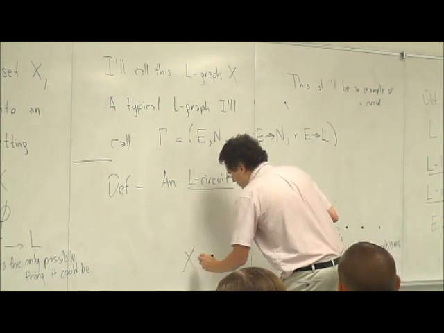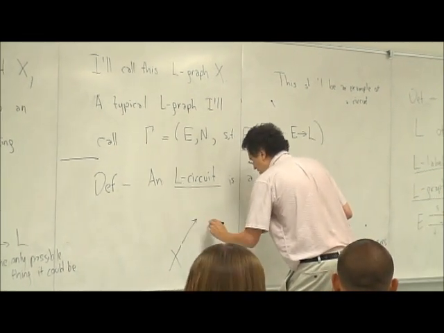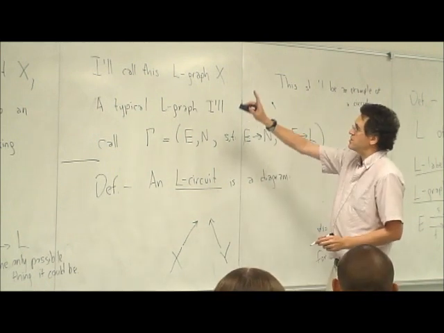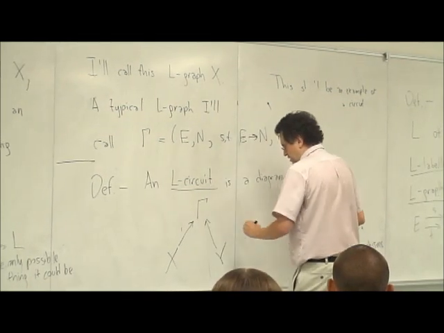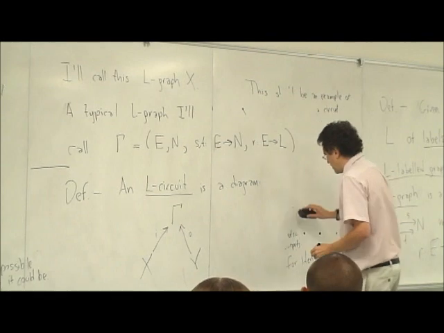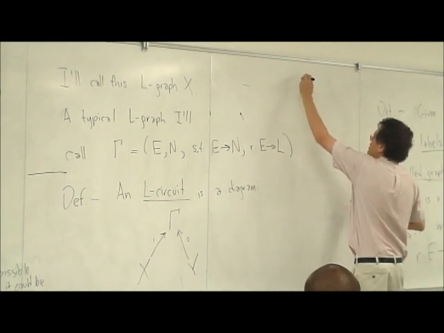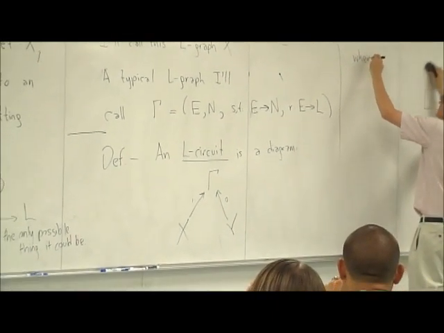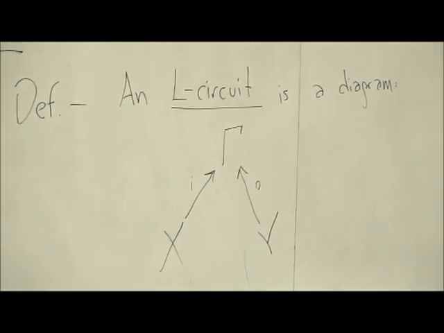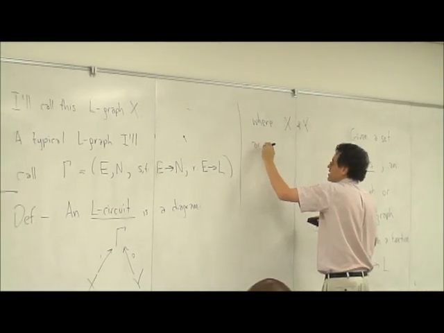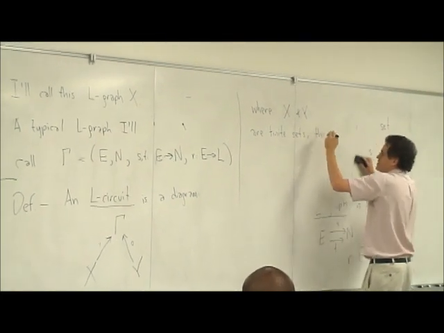So here we have some finite set X, here we have some finite set Y, and we're going to think of them as L graphs, and they're both getting mapped into some particular L graph. So what's going on is that I and O, X and Y are finite sets thought of as L graphs in this way that I just described.